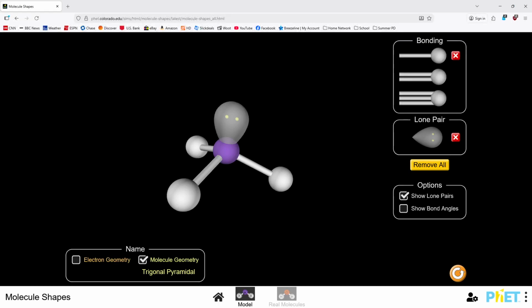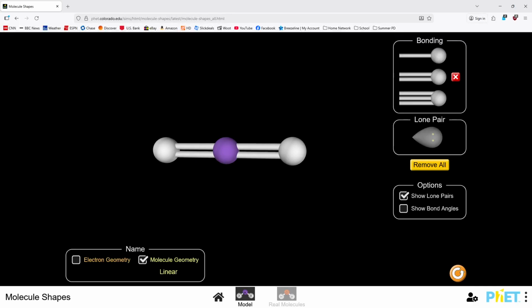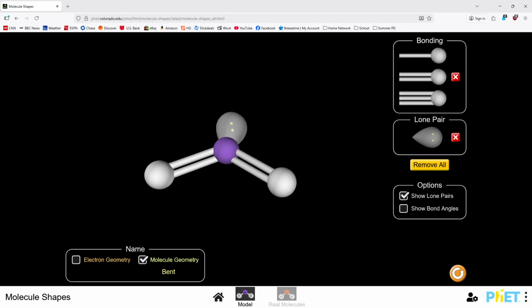If we clear everything, we do 2 double bonds. This is just 2 electron groups. That's 1 group, that's 2 groups repelling each other. But if I added that, that would be 3 groups. 1, 2, 3. Now, this isn't a shape that's going to work with this number of bonds and lone pairs, but that doesn't matter. These would be all bonds, whether they're single, double, or triple, and lone pairs all count as electron groups. And we only care about the number of electron groups on that central atom because those are the ones that affect the shape.